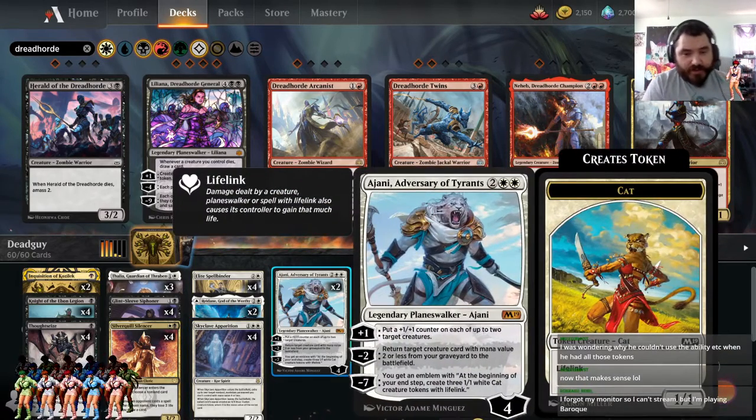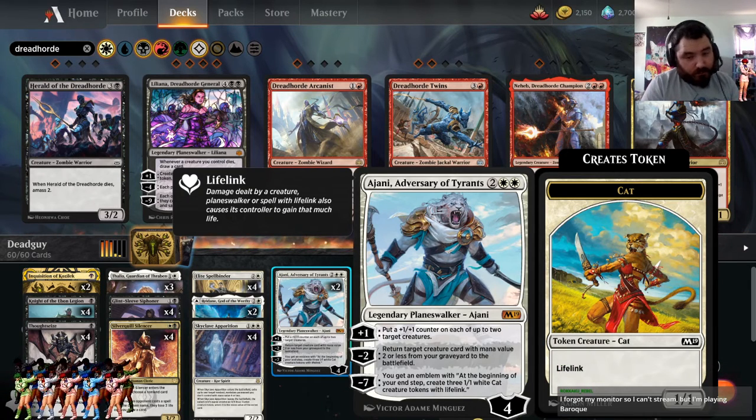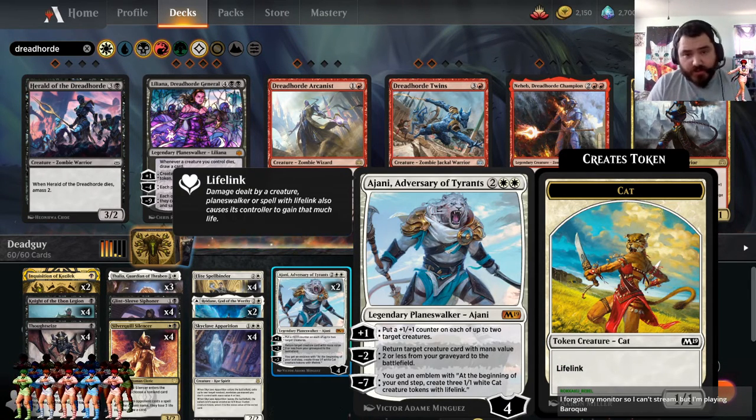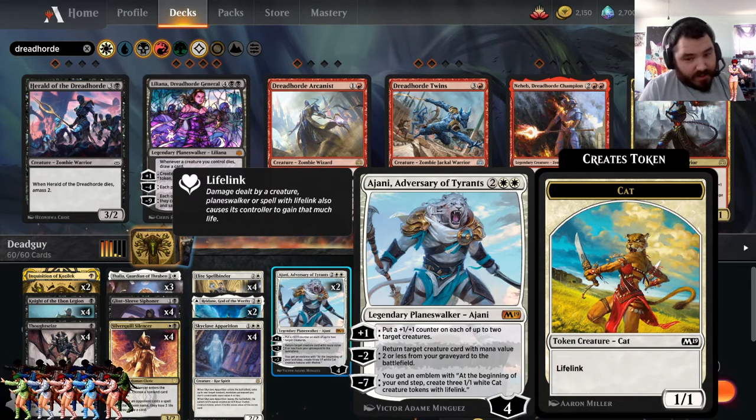Johnny, Adversary of Tyrants, is pretty useful here. I only played 2 of him. His +1, you put a +1/+1 counter on each of up to 2 target creatures, so you make your threats bigger. His -2 is you return target creature card with mana value 2 or less from your graveyard to the battlefield.